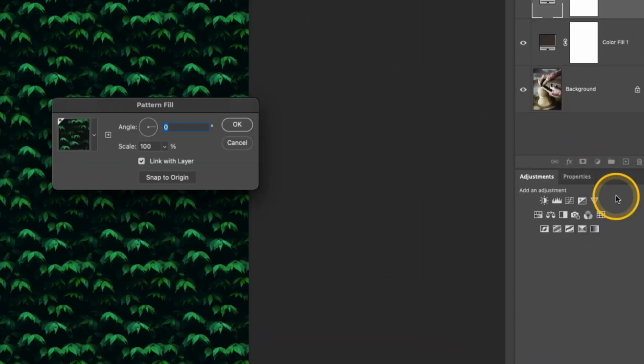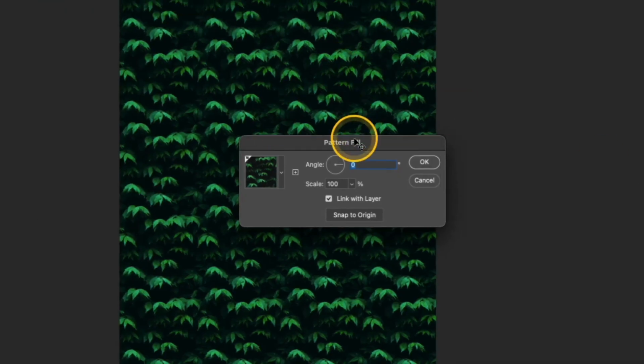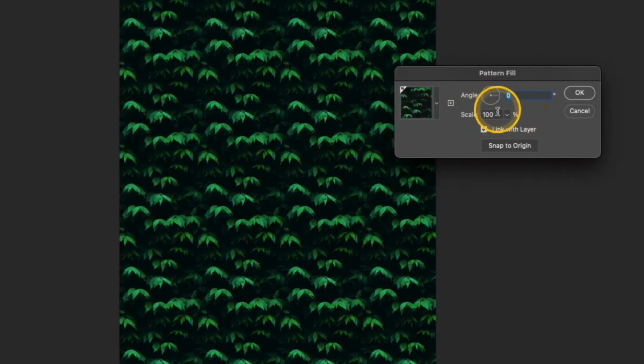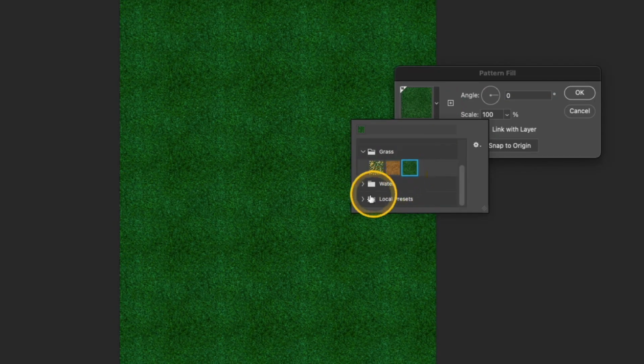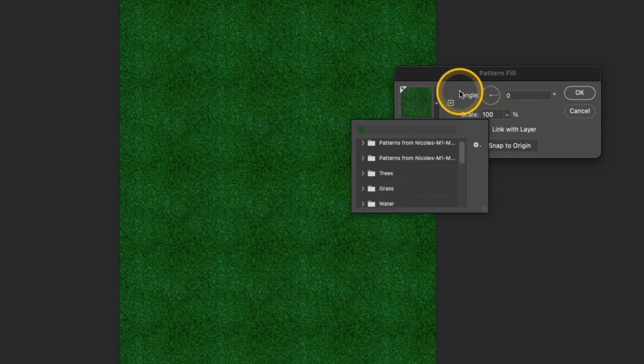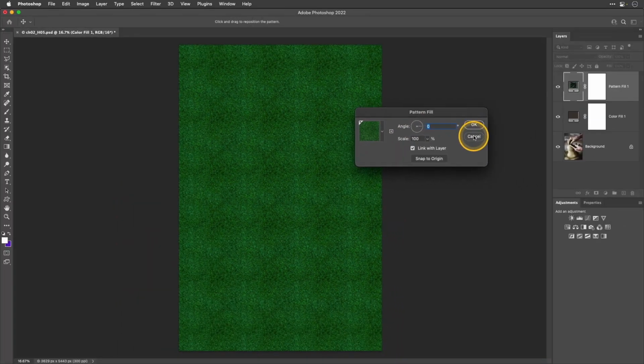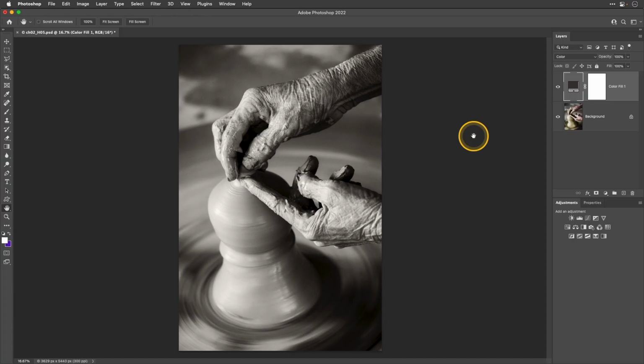If you were to choose the pattern one, what you'll see is it just fills the entire space with a pattern. You have a few other settings here, but you can click that drop down and see what some of your default patterns are. There's just a lot of different ones. Your options might look a little different here than what I have, but it's good to know that that option exists because you might find a use for it down the road. In Photoshop, you can do one thing in many different ways, and me showing you how to use that solid color fill layer is just another way to add a tinted color look to your image.